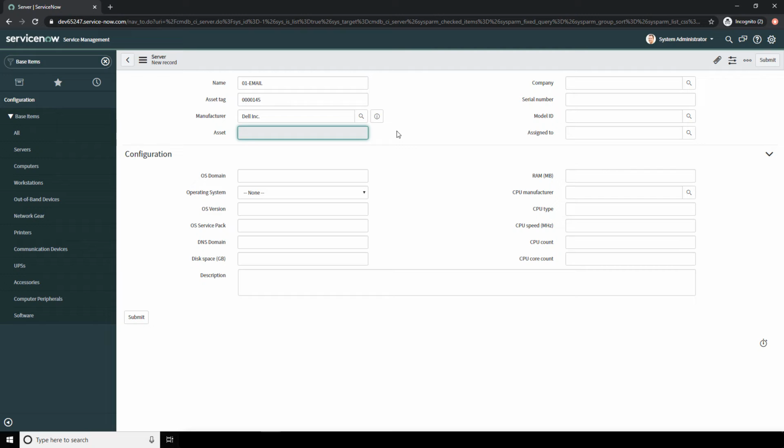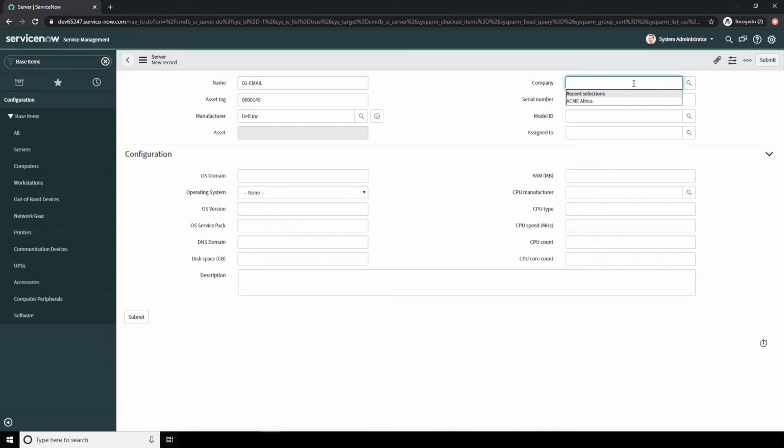Please note, if you create a configuration item against a model that uses a model category that has the asset class field set to none, then a hardware asset won't be created and this field will be empty. This is how you can create a standalone configuration item in ServiceNow for the instances where it's only a CI and not an asset.